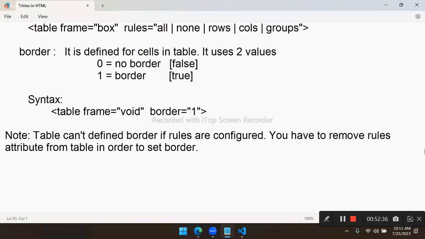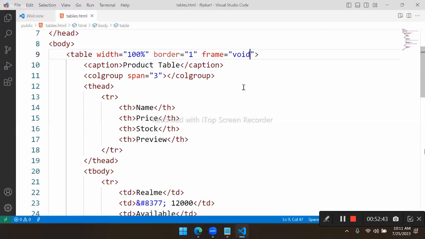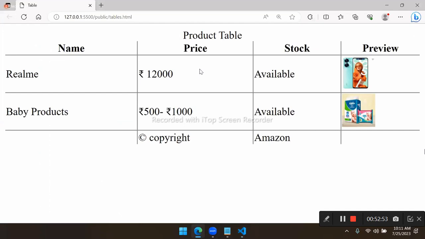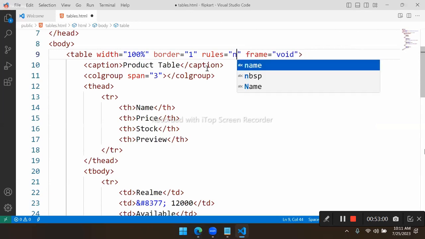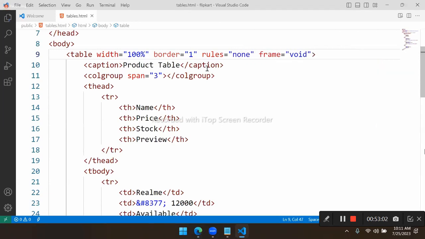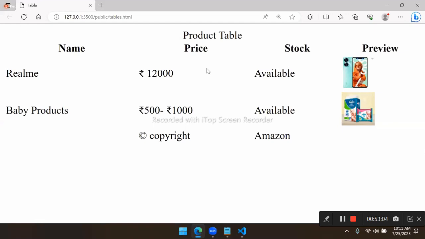Suppose you see here, we are having border, and we are writing here border and frame and rules. Rules is equal to all. Then you will see rules will dominate here. Even suppose you set rules as none, border will not display.